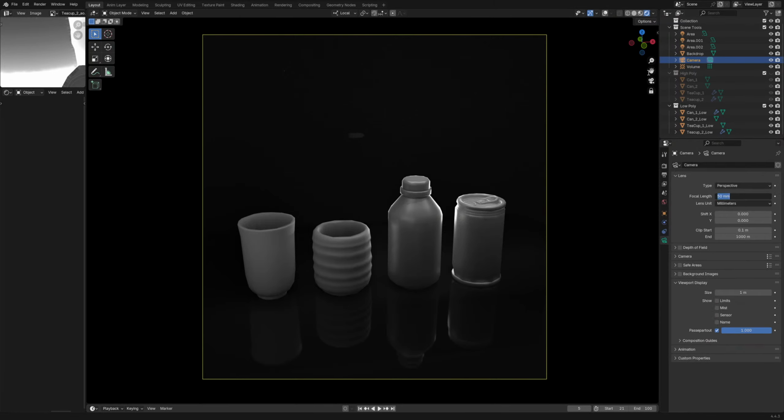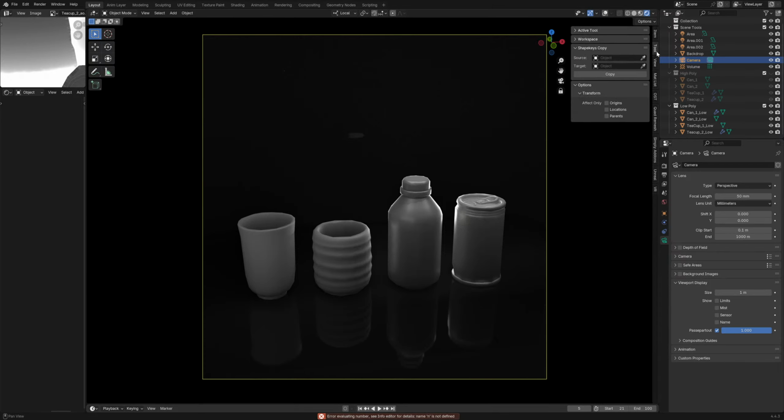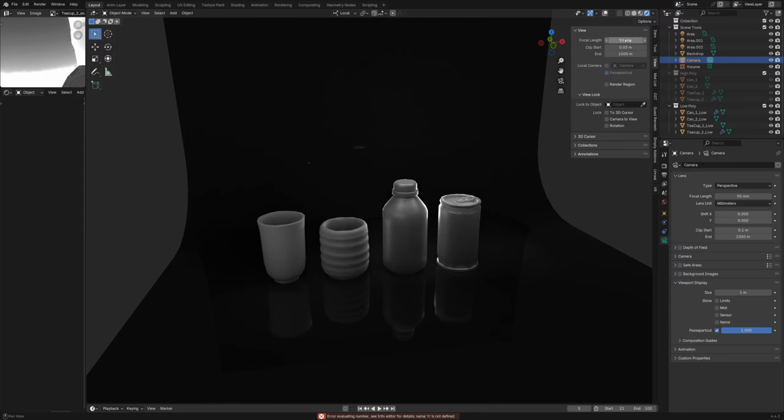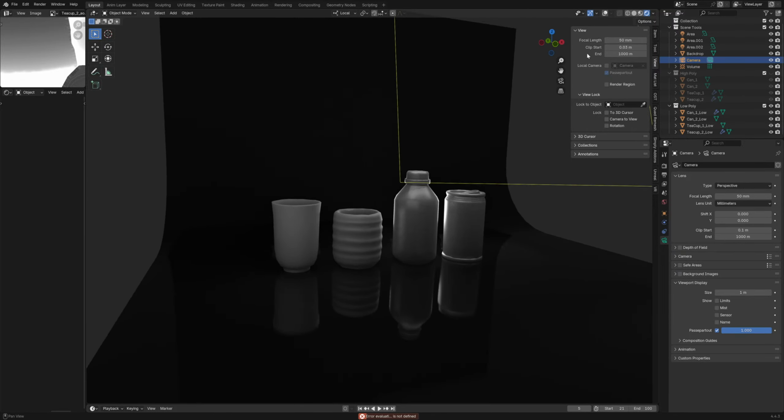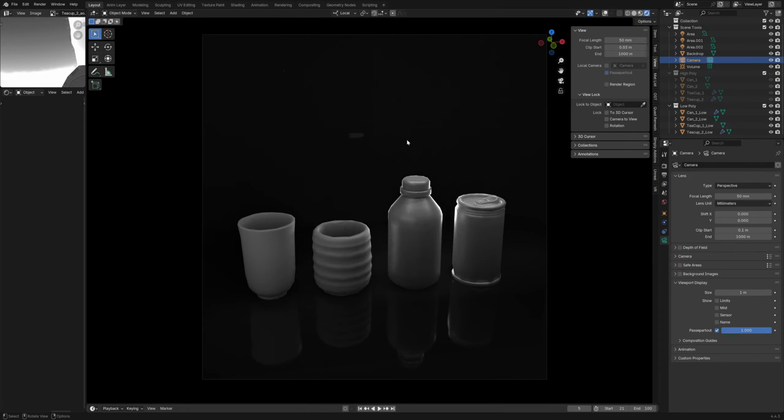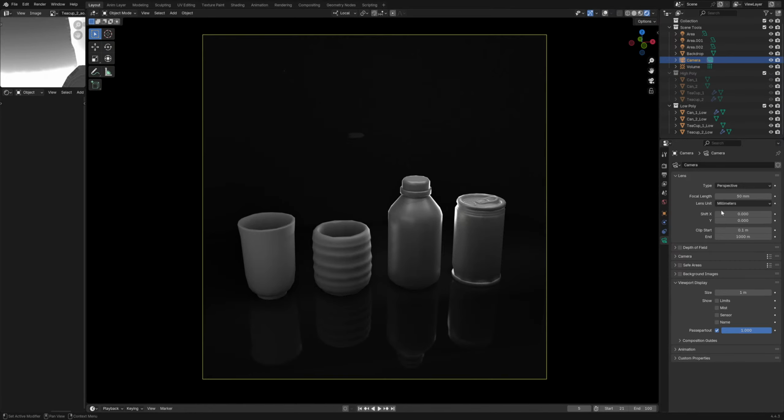We're at 50. What's our viewport at? If you look at the viewport, it's at 50. Oh wait, let's go back. So we're at 50. I thought we were at 90. Okay, whatever. Let's go back to camera. I press 0 there.